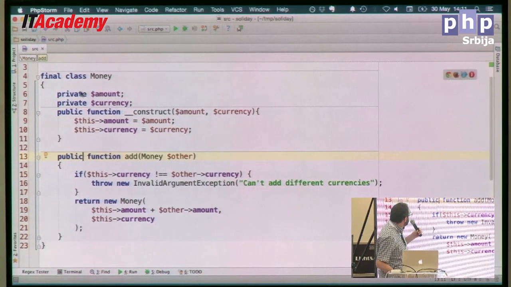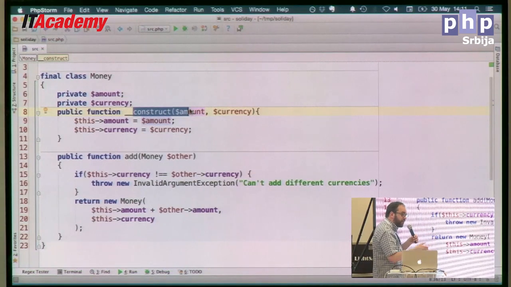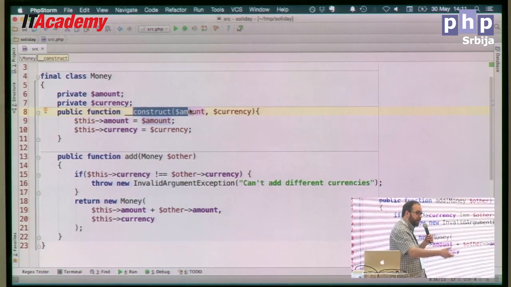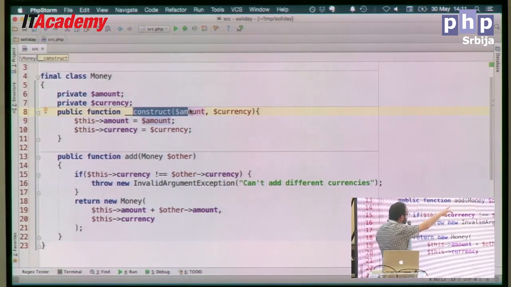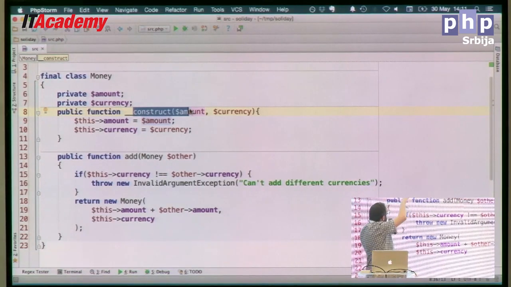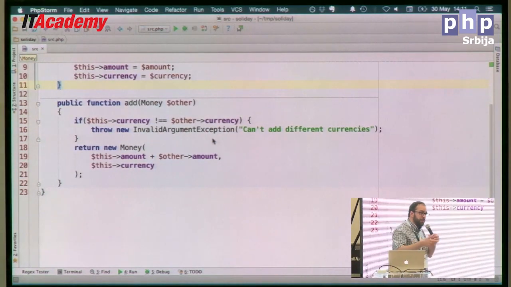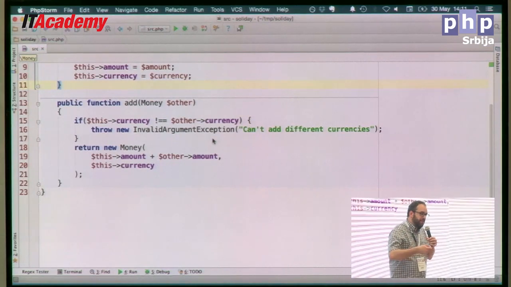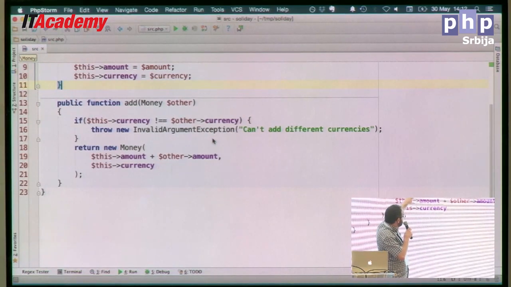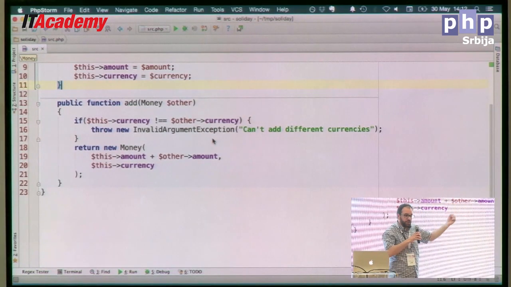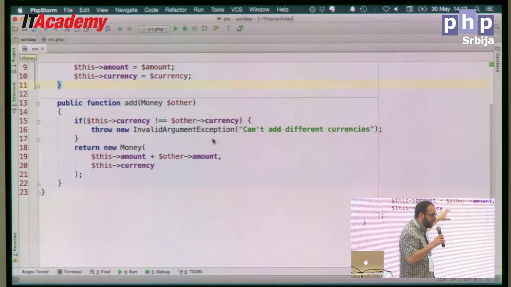So this is money. Basically, I'm constructing this with the same kind of example. The amount and the currency belong together. It's not "here's 5." It's "here's 5 euros" or "here's 5 dinars" or something. I store the values in this object, in the private properties, and then any behavior that I have on it. For example, money has some very specific behavior. You cannot add dollars and euros without a conversion. So here I'm throwing an exception. So this is a little bit of behavior. I'm throwing an exception saying that I cannot add different currencies. If I'm trying to add 5 euros to $5, this code will fail.